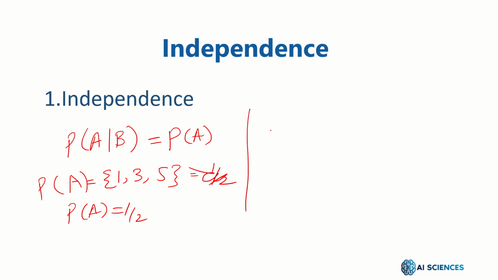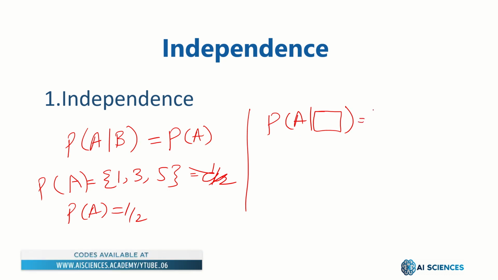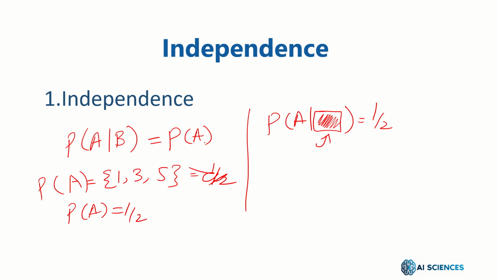But what is the probability of A given information that is not useful, or about an event that has nothing to do with A? The probability of A will not change in that case. If A and B are independent, then knowing the occurrence of B does not affect the probability of A, and that means the events A and B are independent.